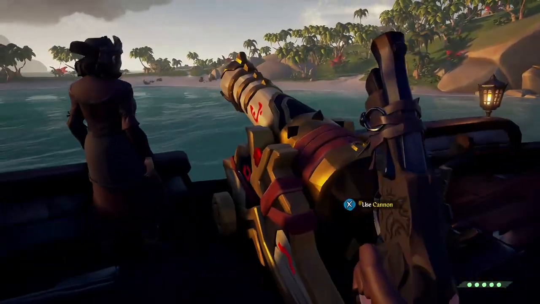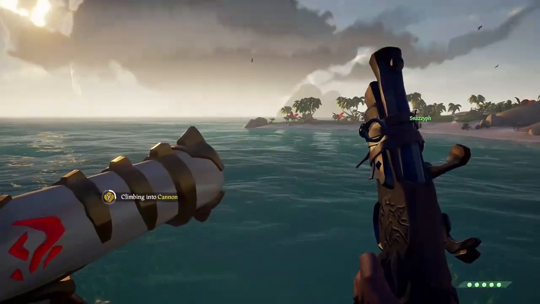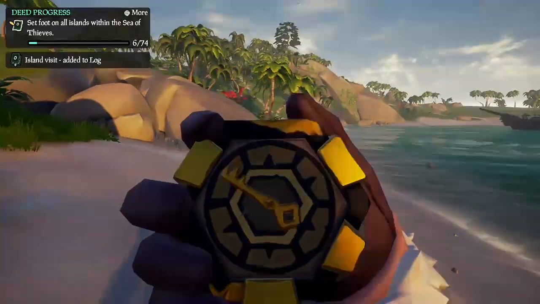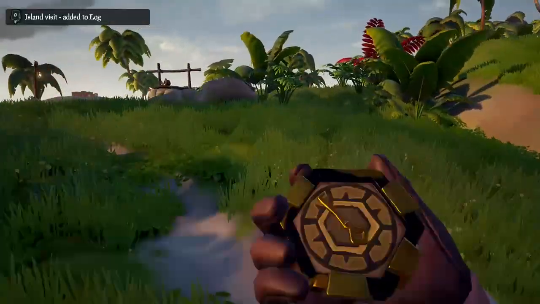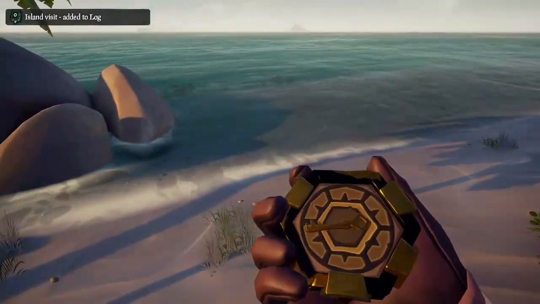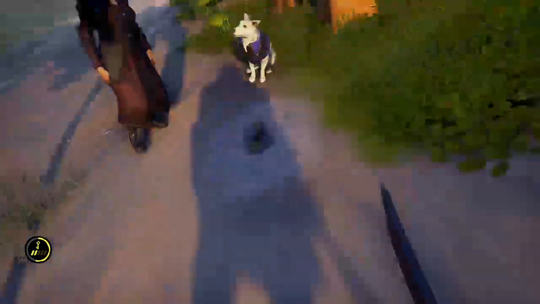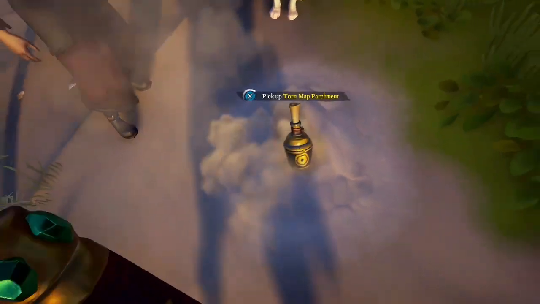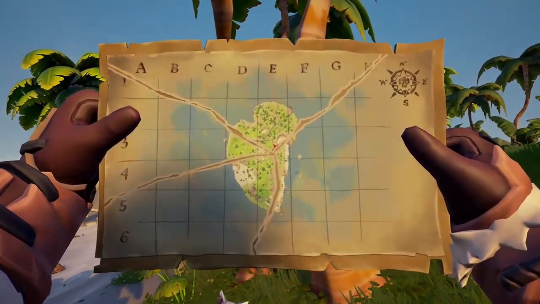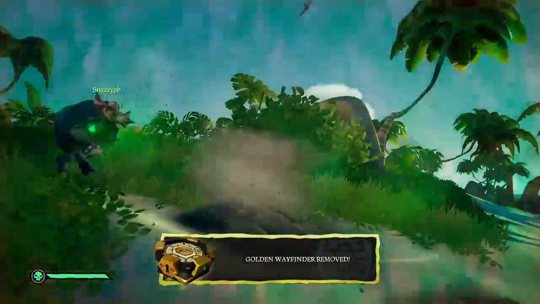So here's another thing I'm gonna teach you. Snazzy, come here. Go to the front of this cannon. Climb in the cannon. This is how I get to the further islands if I'm lazy. And now we hunt for the last piece of our map. I jump back every time, even though there hasn't been a singular skeleton attack.